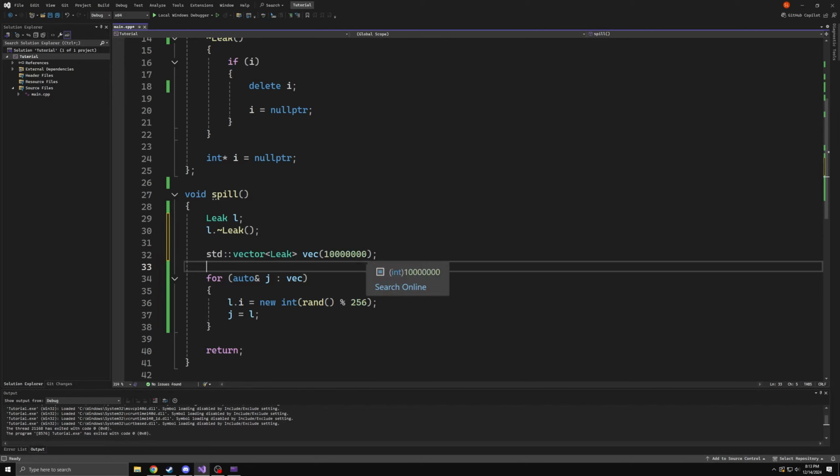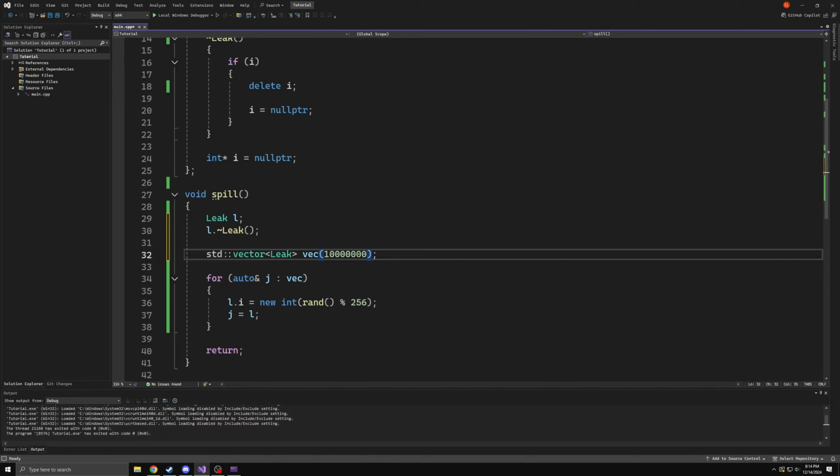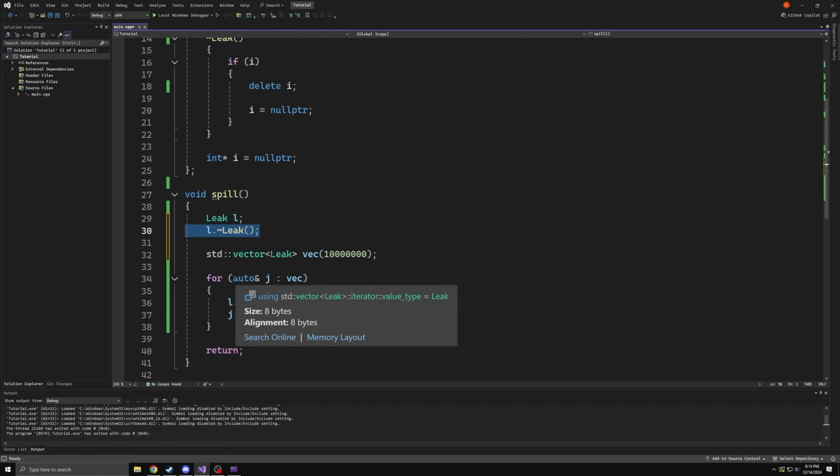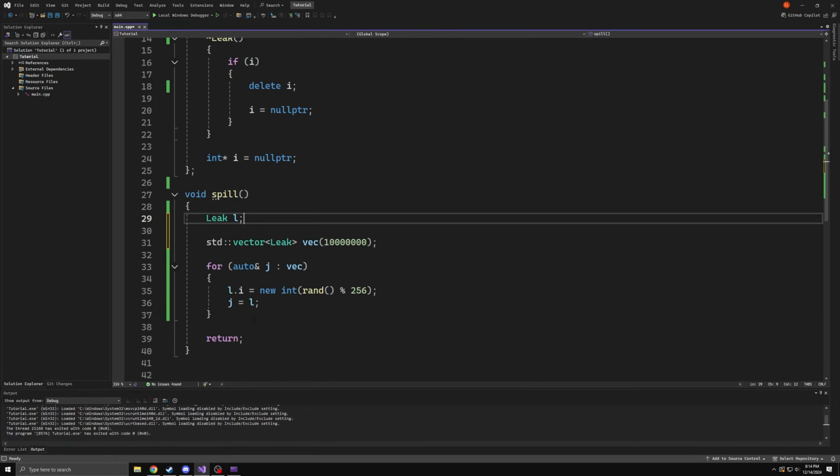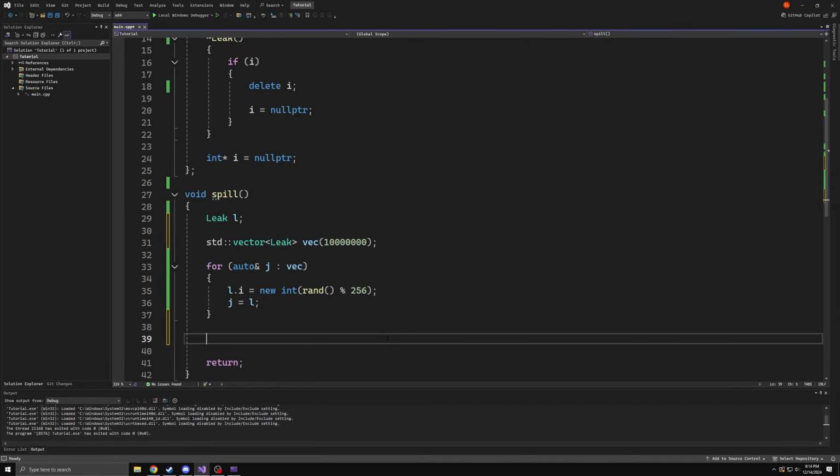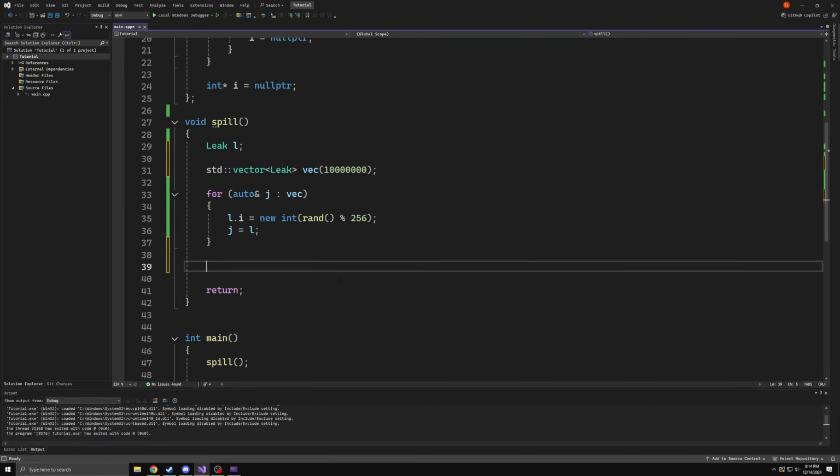I guess actually before we do this, this is something I was going to demonstrate later. First and foremost, let's actually just set L.I to null pointer so that it's not going to delete that memory address, right?